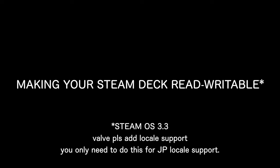Next, we're going to make the Steam Deck read-writable so we can enable Japanese support later. Note, you may not have to do this anymore if Steam decides to release an update that enables Japanese locales directly in the settings. For now, as of SteamOS 3.3, you will need to do this. You might have to do this on every SteamOS update because of the way that SteamOS works. It may reset your locales.